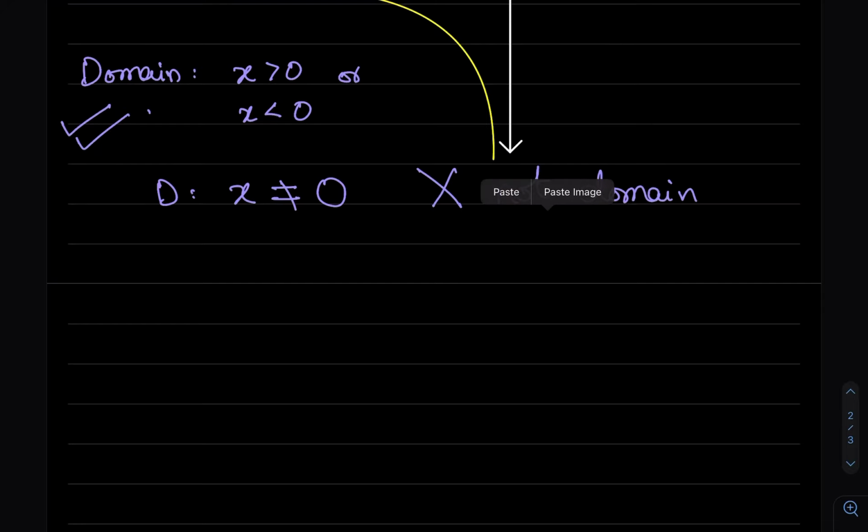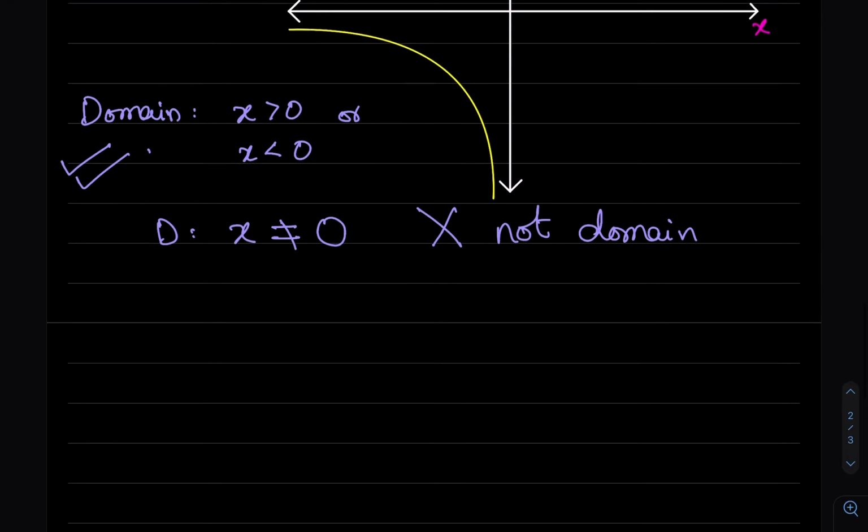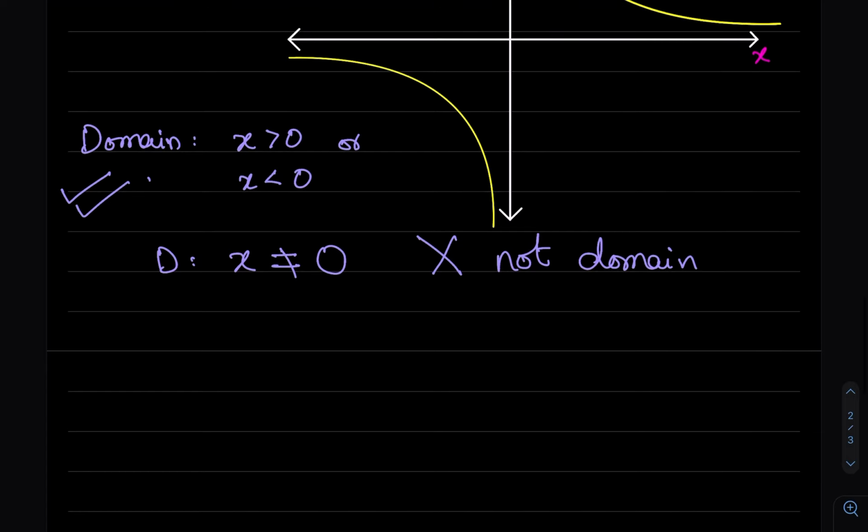Now let's take a look at some other examples. We'll discuss domain first, and then we'll discuss range after that. Now we've got an equation, y equals, let's say, x plus 1 over x minus 1. As you can see in this equation, there can be a trouble value. If I input values like 3, 4, 5, 6, 7, 8, 9, 10, it is going to work absolutely perfectly, but there is going to be a trouble value.